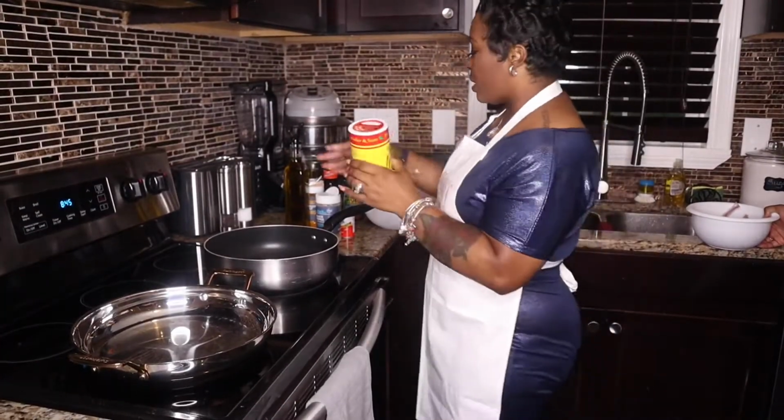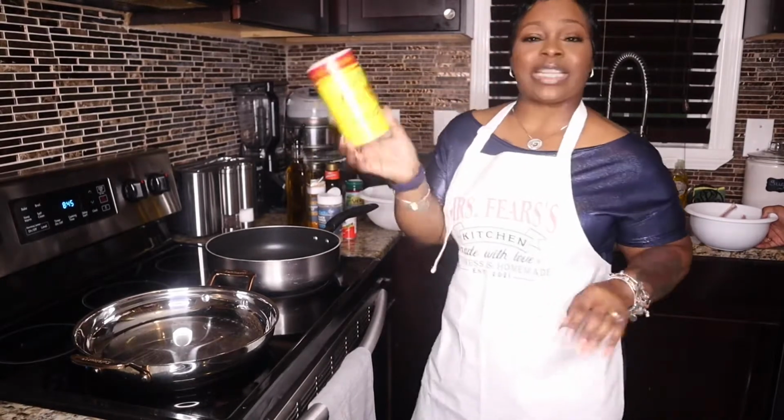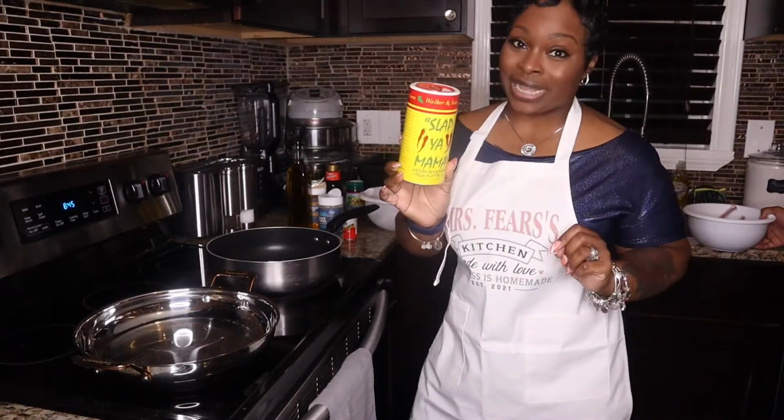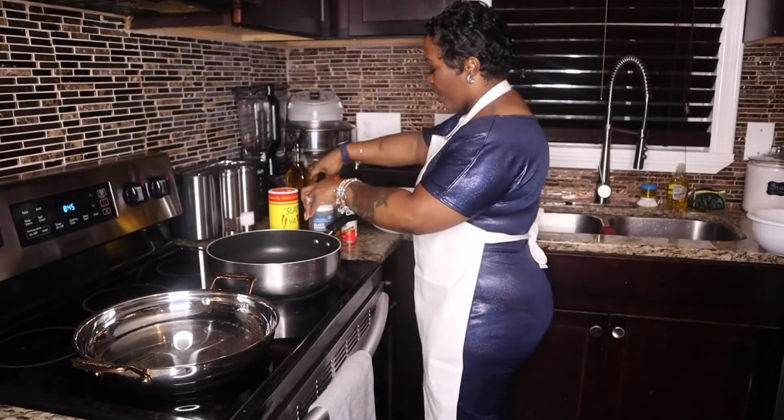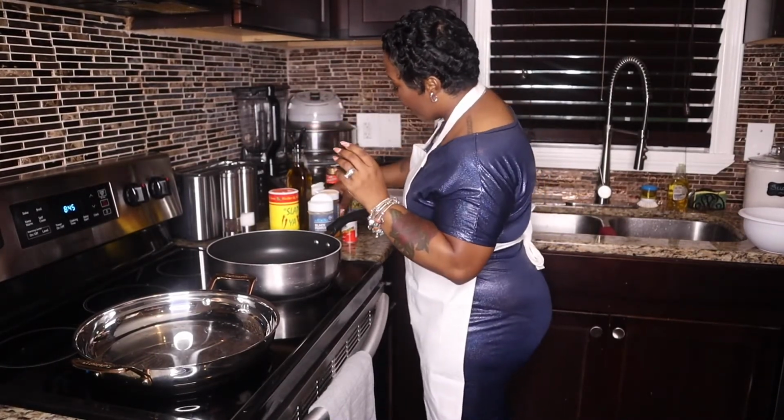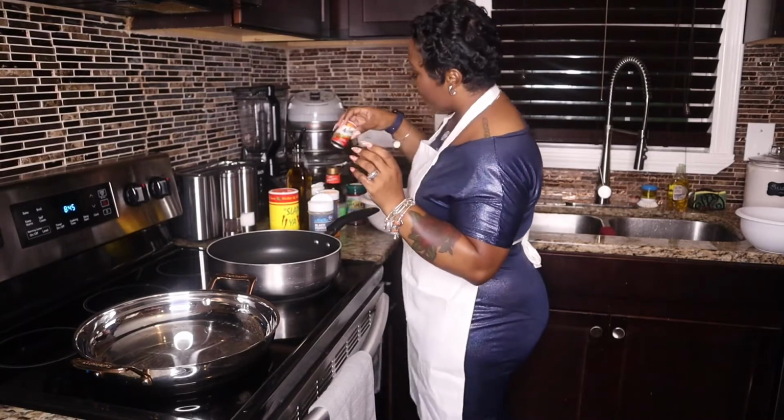Okay, so these are the seasonings that I'll be using. I have Slap Your Mama. Try it if you want to, and you may not get up in this household. I have seasoning salt, black pepper, onion powder. I have parsley flakes. I'm not using this.